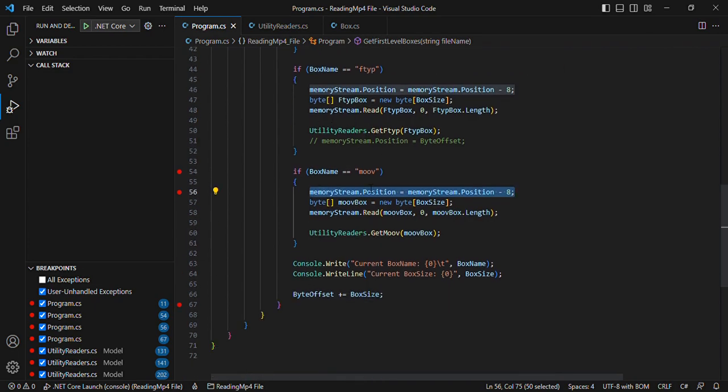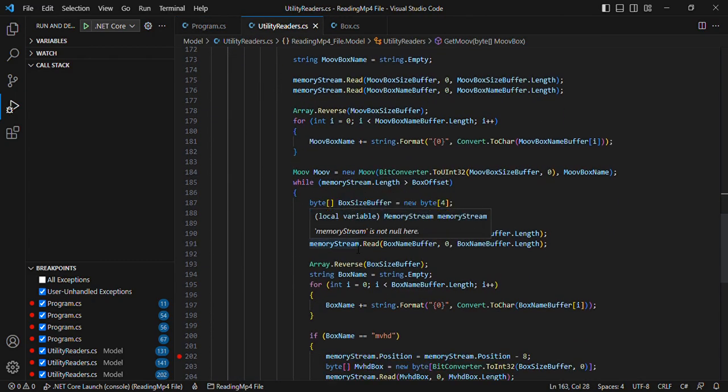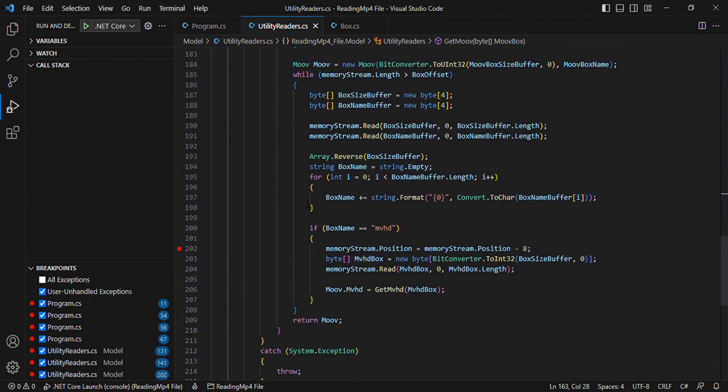But if it's moov, we'll go directly to the code of moov. Because moov is a container box, we know that there are other boxes inside it, and this is where we get all those boxes. And again, we check the name of the box. If it's Mvhd, then we run this code, where we call this method called Mvhd. That is where we get all the content contained inside the Mvhd box. Does that make sense?